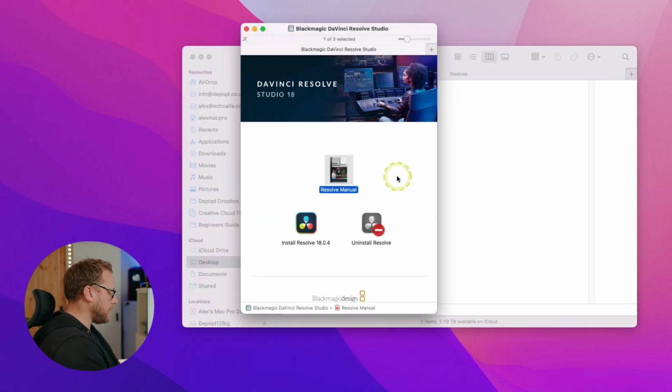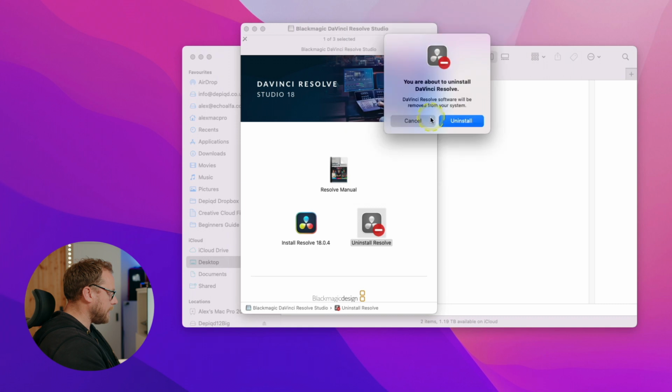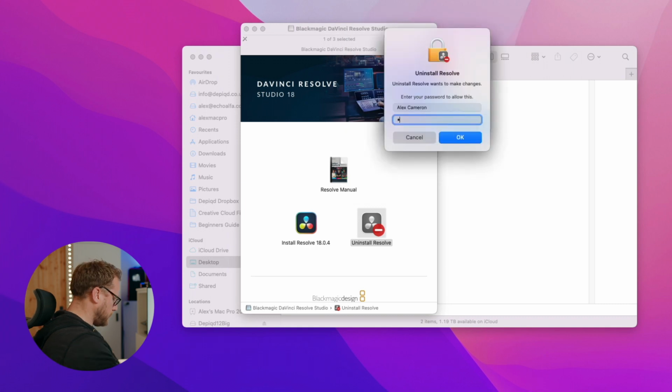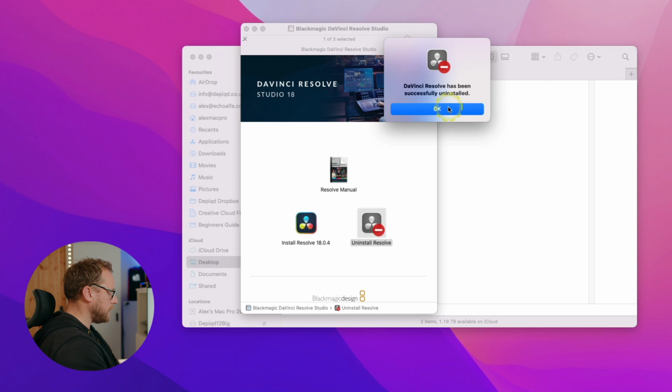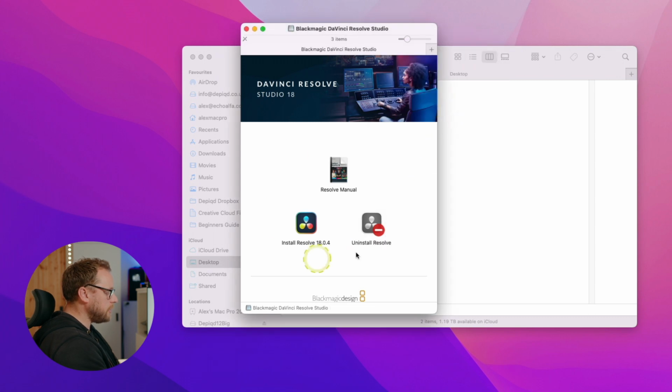So we're going to go back in here, and at this point we're now going to uninstall the old version of Resolve. So I'm going to click the uninstaller, and I'm going to go uninstall, system password in, and it's been uninstalled. Now I do this every time, even if it's an incremental update, I still go ahead and uninstall Resolve and then install the new version. Even if I don't do a complete clean install and wipe the folders and everything, I'll still do that because I think it just makes a big difference, and I generally have very few issues with Resolve.